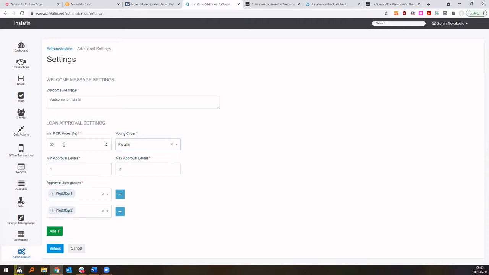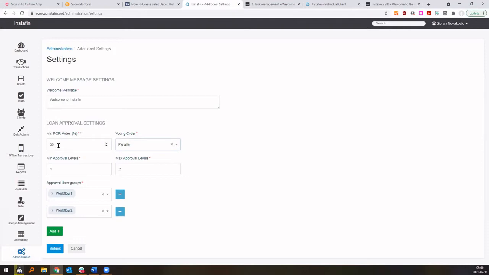For example, if we have 6 credit committee members and we put 50% of for votes, if we have 3 votes for and 3 votes against, the loan can actually be approved. So this is for the minimum for votes.